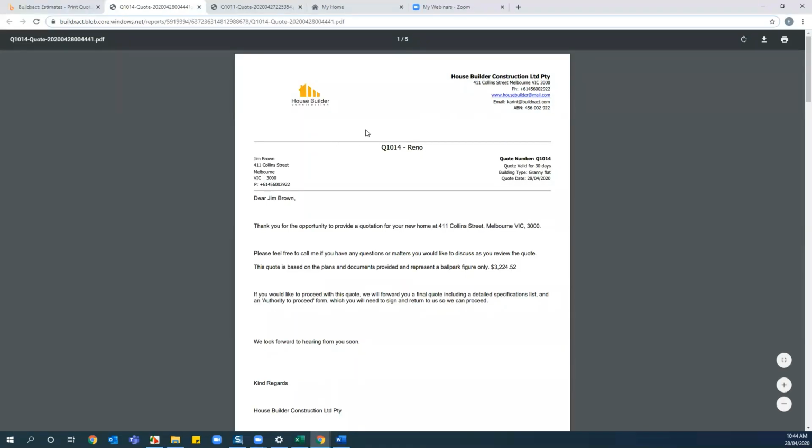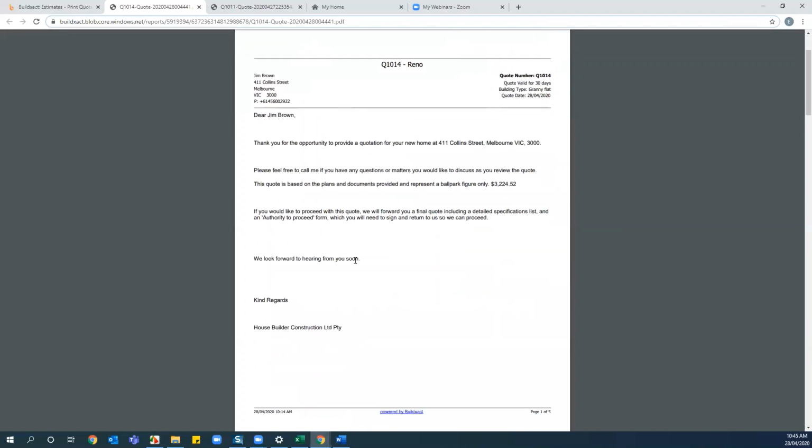And if we view that, you'll then see this is the quote letter that's going to get attached to the email that gets sent to your client. So at the top here, I've got my logo, I've got all my business details that have been picked up from the My Account field in Buildxact. And in the quote letter, you can see it's picked up the customer's name from that estimate. It's picked up the site address, it's picked up the quote total. So all those placeholders are picking up all that detail.